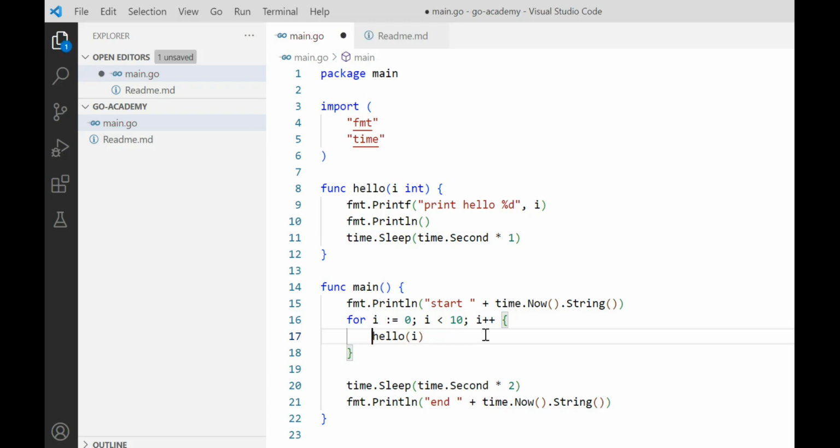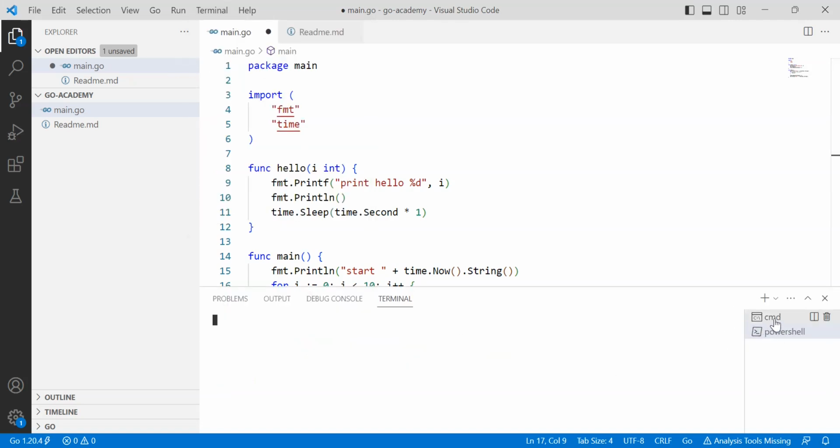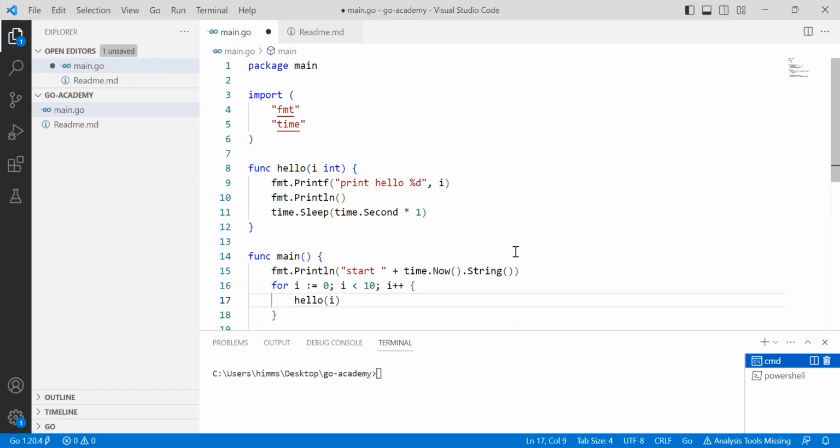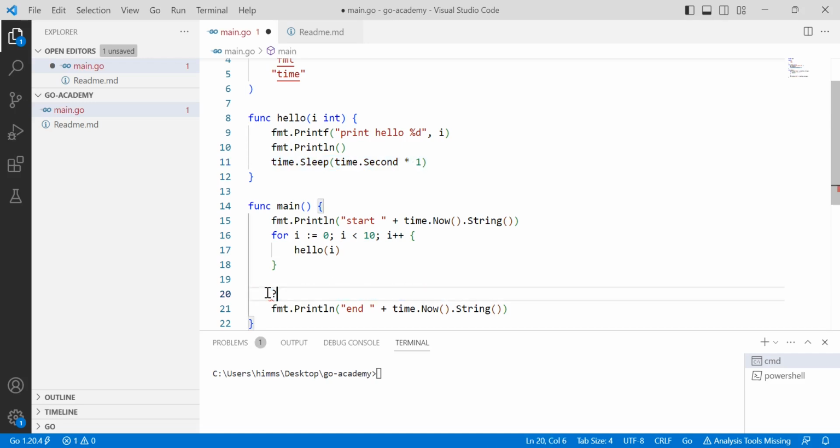Let me open my terminal. So what will happen now is that this function will run 10 times, and this function takes 1 second, so in total it will take 10 seconds.